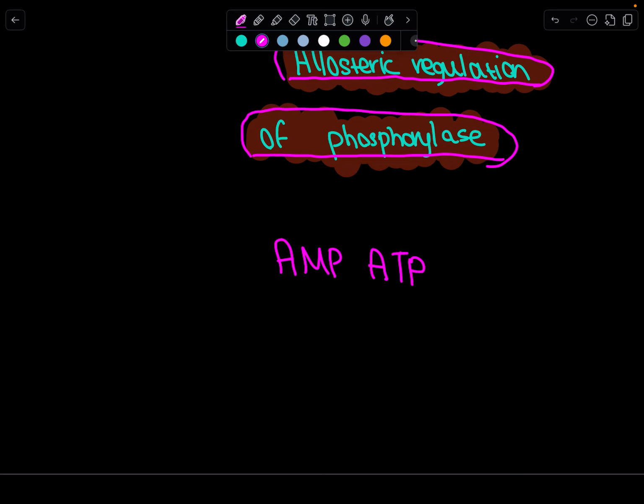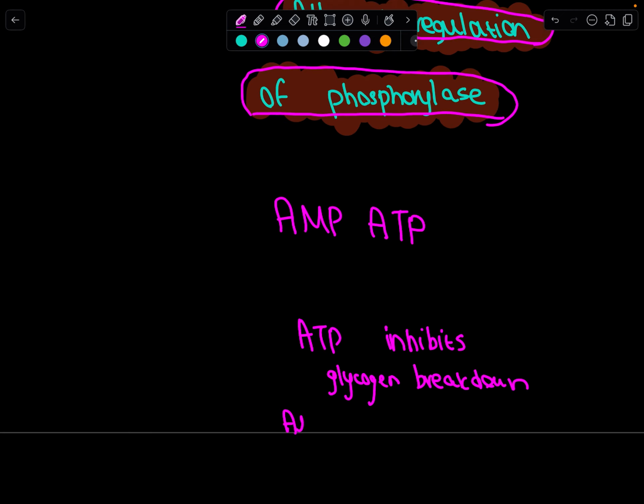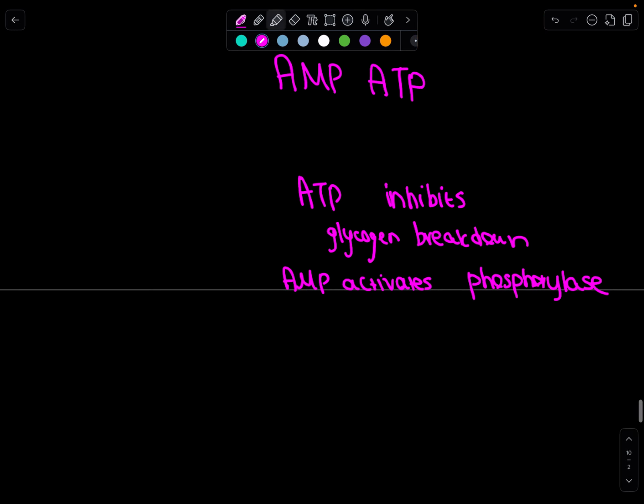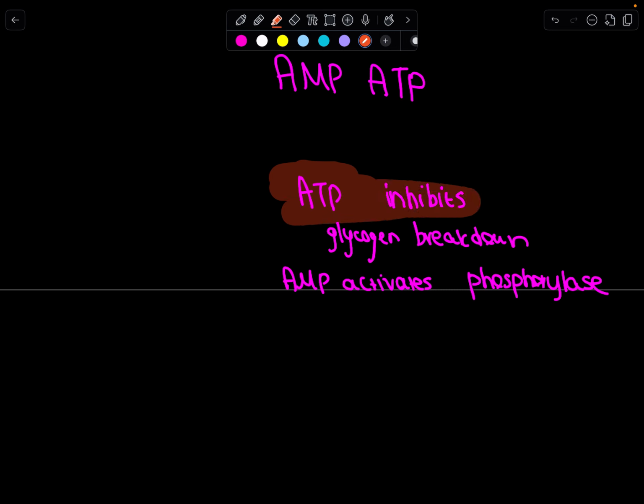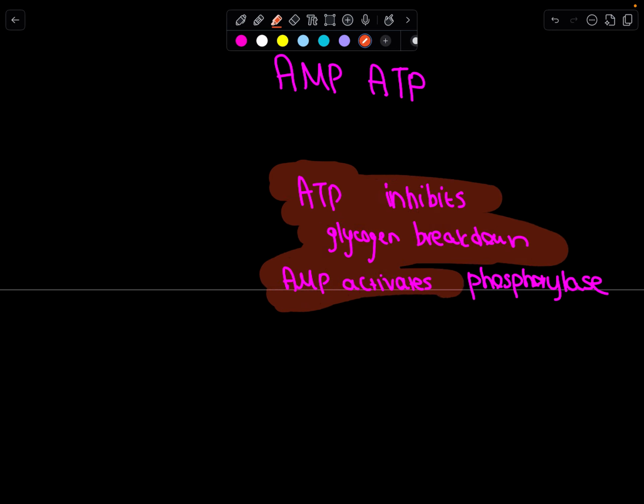All right, let's break this down clearly and concisely. Allosteric regulation means a molecule binds to an enzyme at a site other than its active site, changing its shape and activity, like a key tweaking a lock's function. For glycogen phosphorylase, which breaks glycogen into glucose 1-phosphate, AMP, adenosine monophosphate, is an allosteric activator, especially in muscle. When energy is low, AMP levels rise, binding phosphorylase's allosteric site, boosting its activity to release more glucose for ATP production. Why AMP? It signals low energy since ATP breaks down to AMP when energy is scarce, making it a perfect trigger for phosphorylase to mobilize glycogen in muscle.